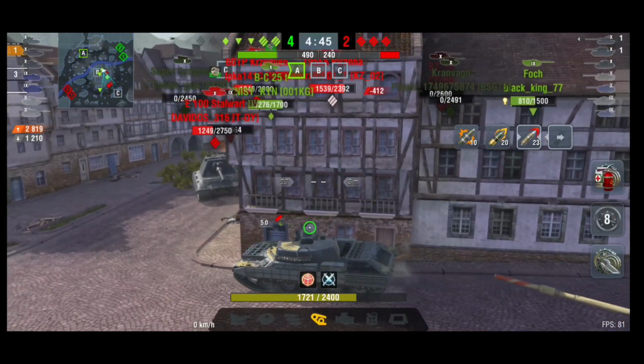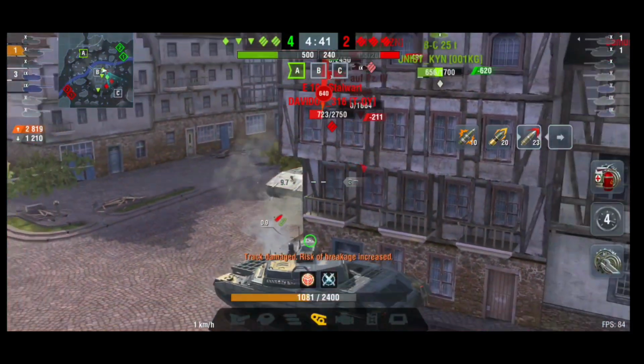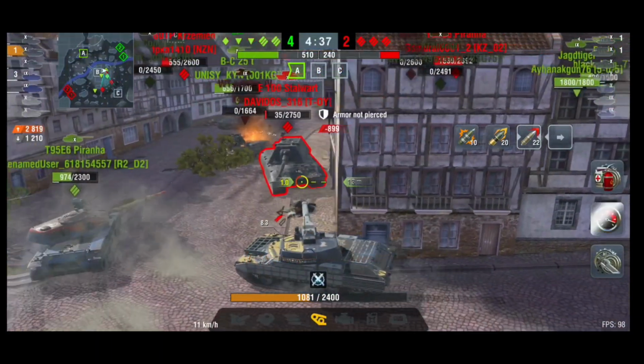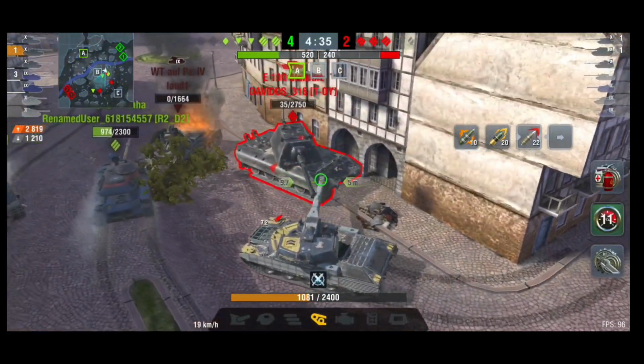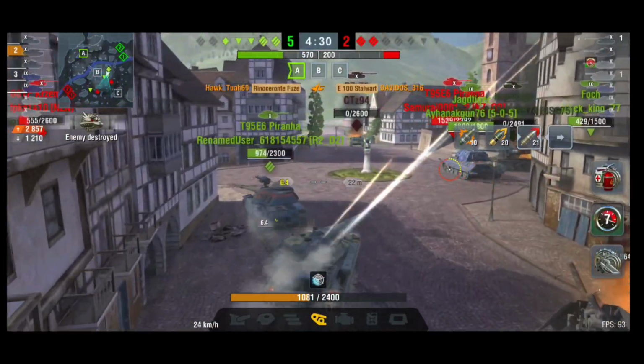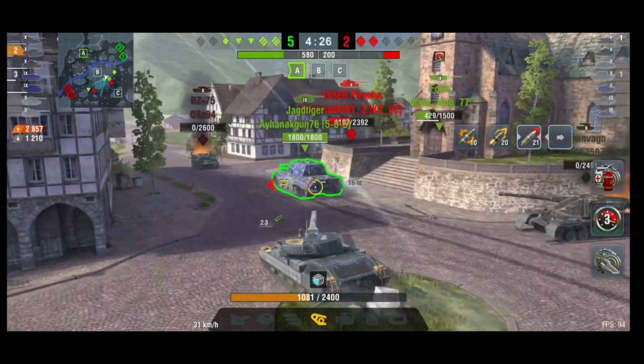I'm going to try and bait a shot from this E100, and again, if I do manage to bait it, I'm going to come out, and again, I'm going to take the shot. So stupid miss there. Again, that was totally my fault. I should have aimed, but we do manage to take him out for my second kill. And before you know it, just 2 tanks left alive.